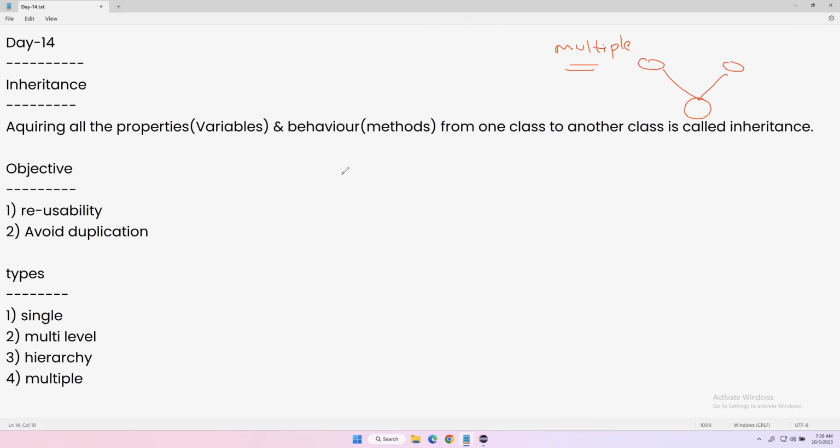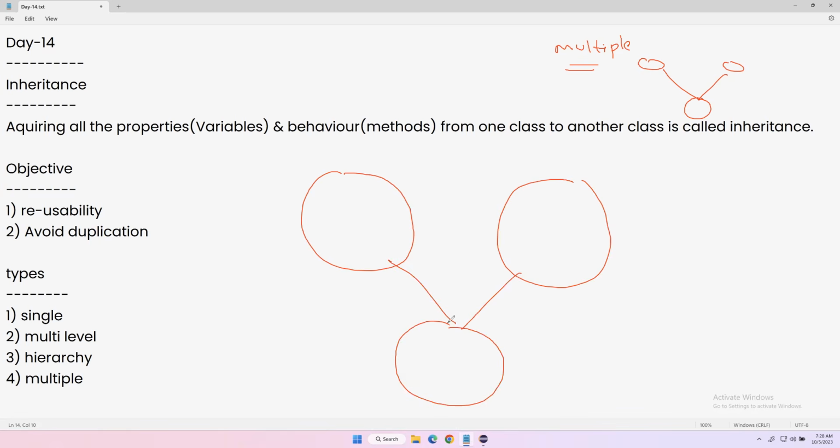Let us say I have one class here. This is one class, this is another class, and this is the child class: C1, C2, C3. C3 is a child class and C1 is a parent. Again, C3 is a child and C2 is a parent. From parent to child, we use extends here, and here also we use extends. How many extends do we require? Two extends. C3 extends C1 and C2, right? We need to extend both.